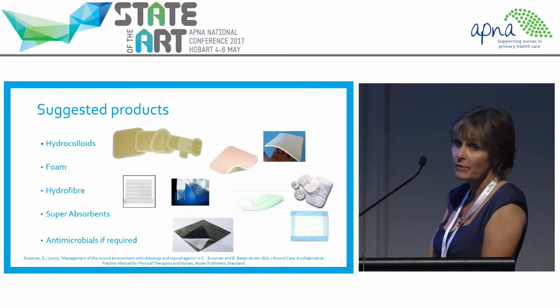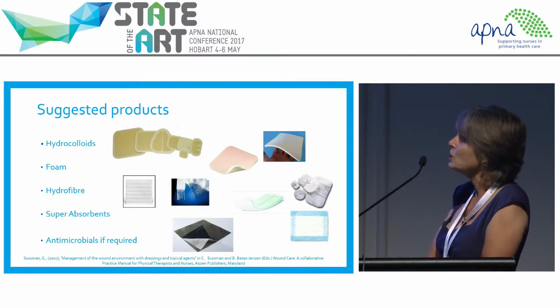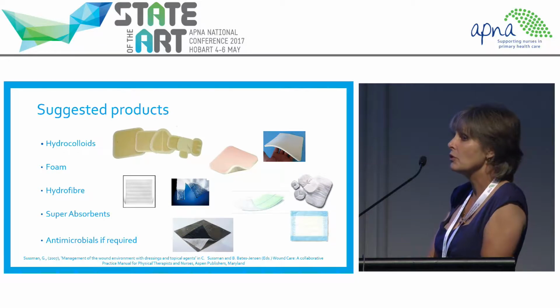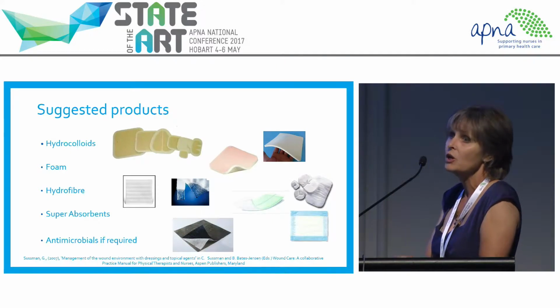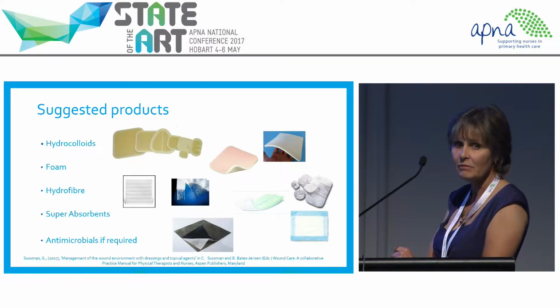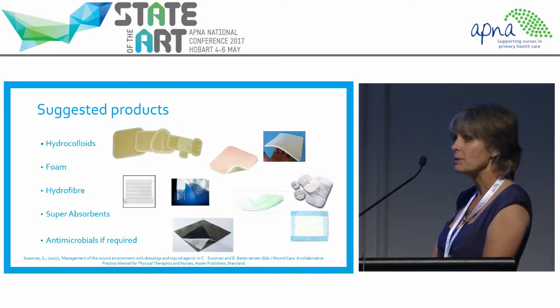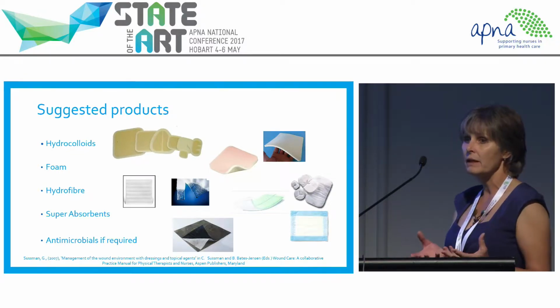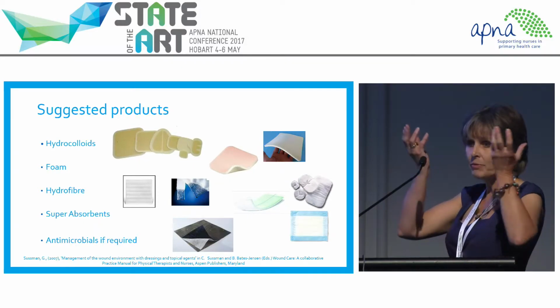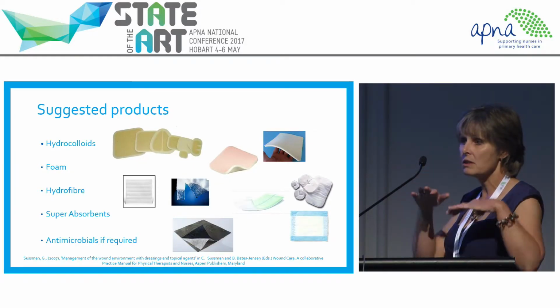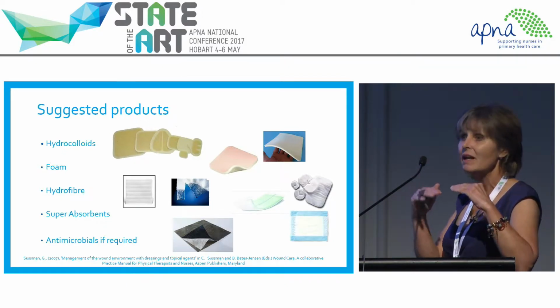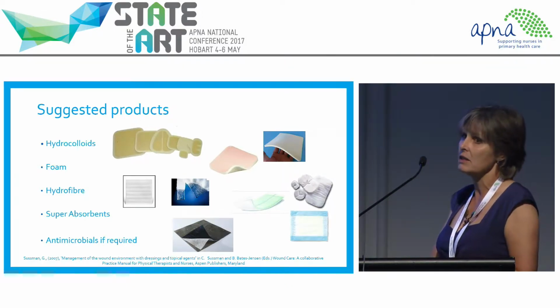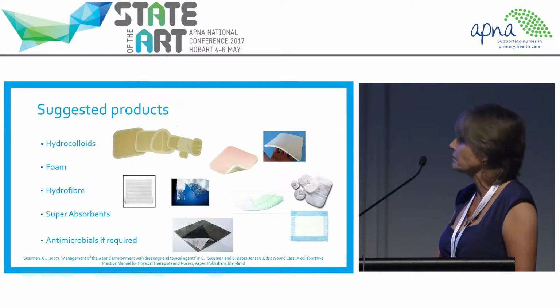We've then got super absorbent dressings, which generally work through absorption and evaporation. So if you put one of the super absorbent dressings on and then cover it with a film to make it waterproof, showerproof, you're probably stopping the dressing from working properly. A lot of these super absorbent dressings work by absorbing the fluid into the dressing and then it evaporates into the air. And that's how it works. So if you cover the surface of that dressing with a film, it can only do half the job, and you'll find that it's nowhere near as effective as it should be.